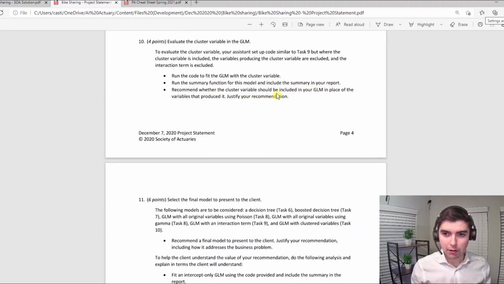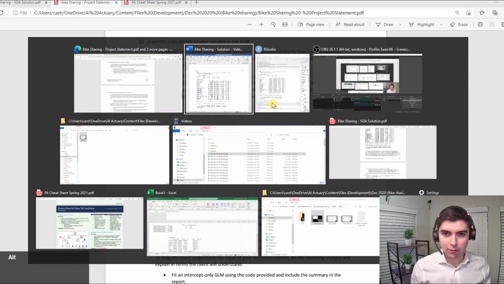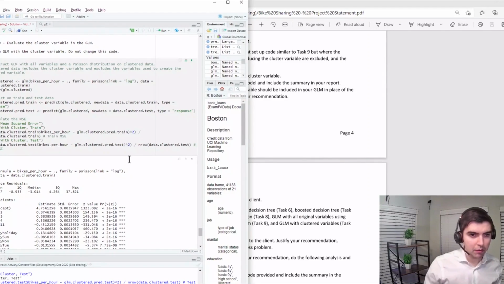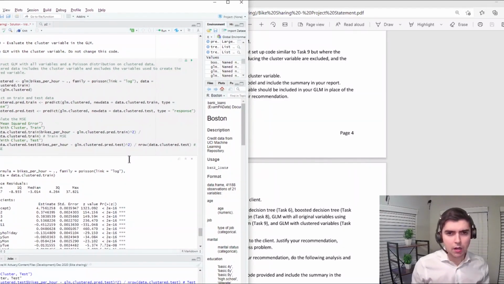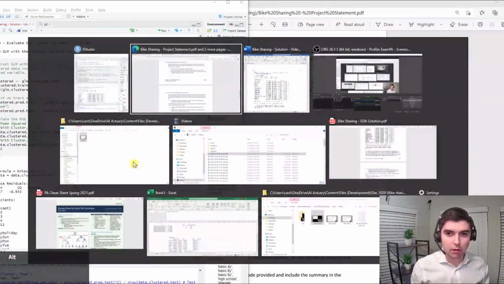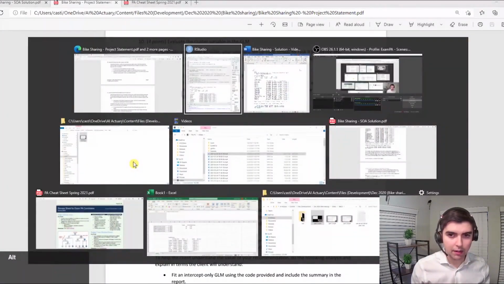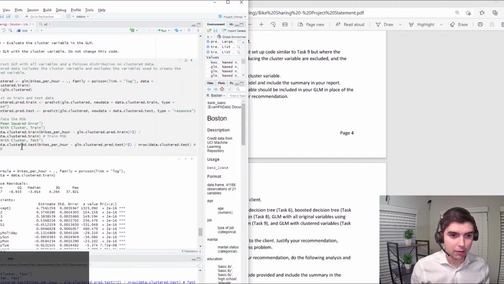Recommend whether the cluster variable should be included in your GLM in place of the variables that produced it. Justify your recommendations. So notice that this doesn't have the interaction term, and it doesn't say to add the interaction term. So all that I should be doing is looking at the MSE and the AIC and then comparing that to the one that was earlier.